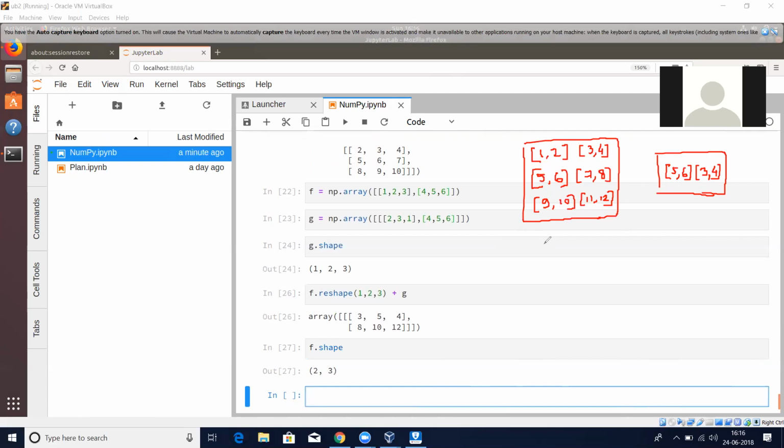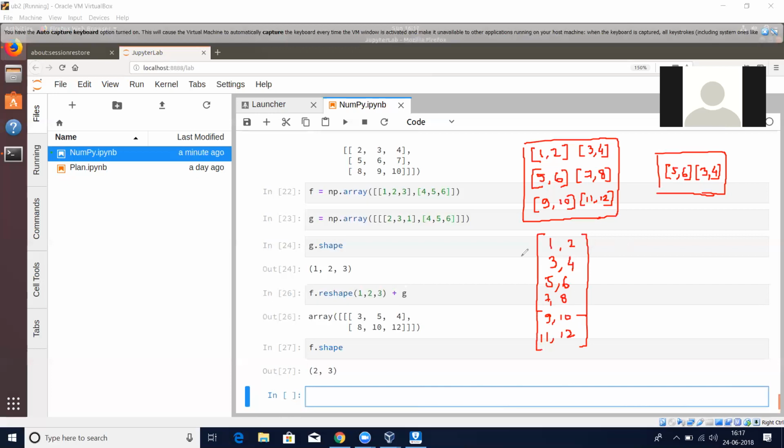If you have to represent this in vector format, you represent something like this, right? 1, 2, 3, 4, 5, 6, 7, 8, 9, 10, 11, 12. If you have to represent this, this is the first set of points.